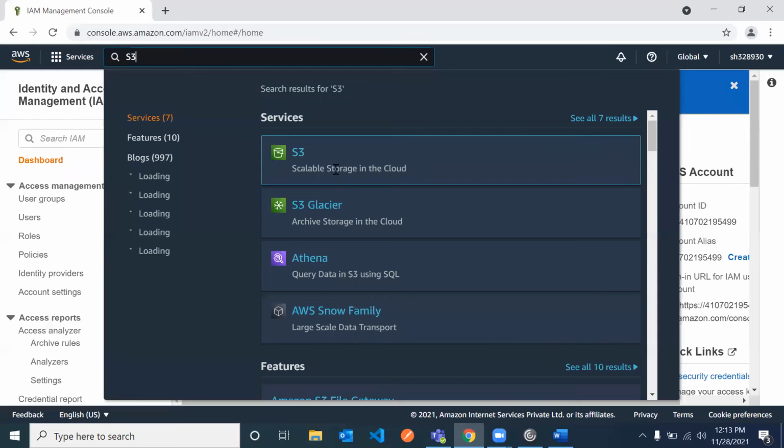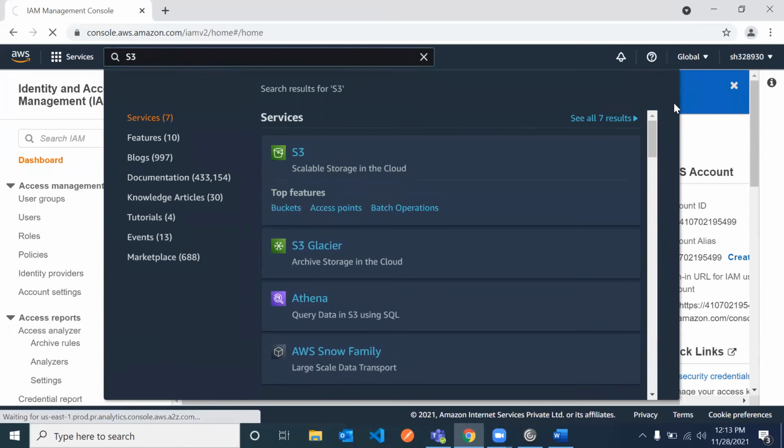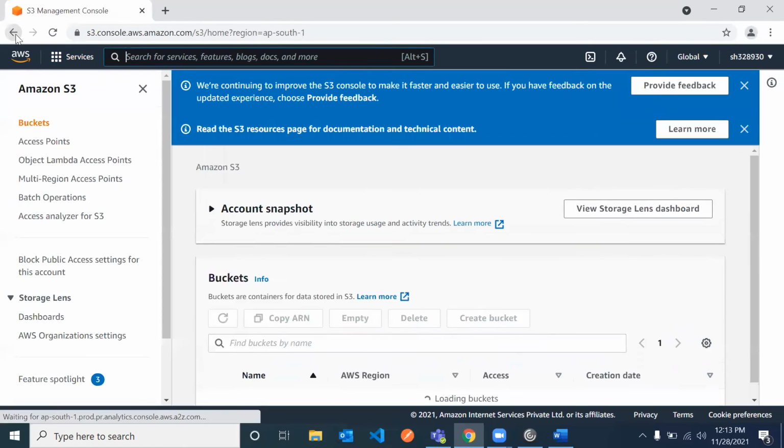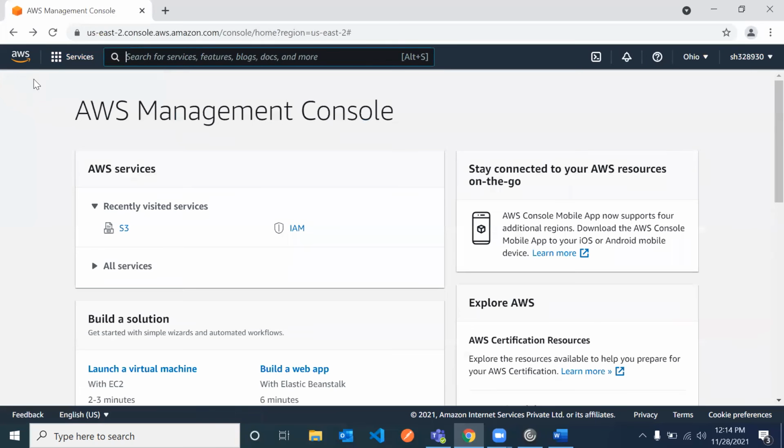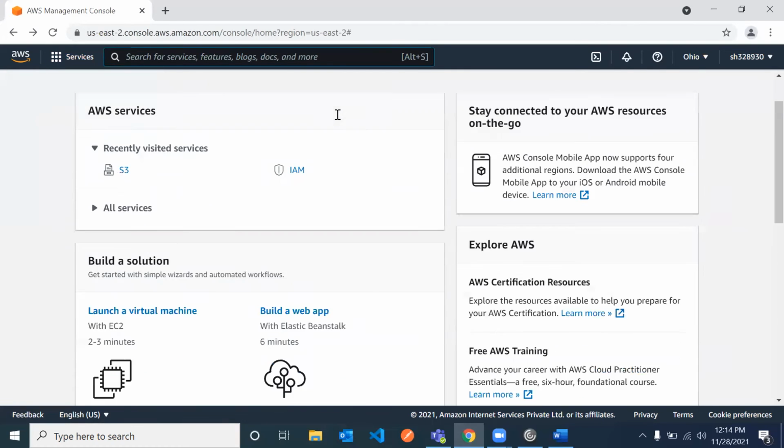S3 is also a global service, so when I select S3 it shows Global. But when you come back to your home page, you'll see this is my real location, which I've chosen. I've been using services of this particular region. So this is how the management console works.